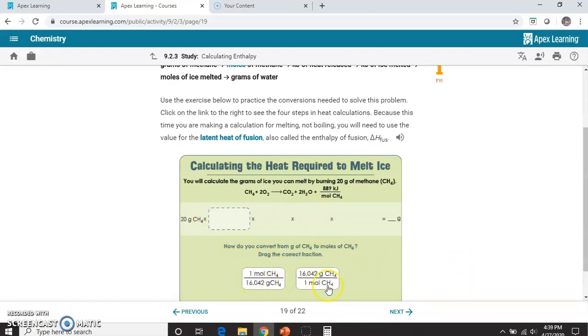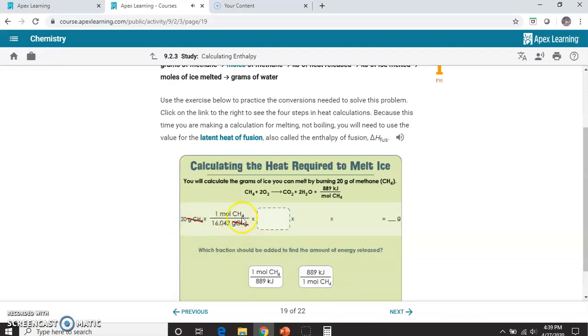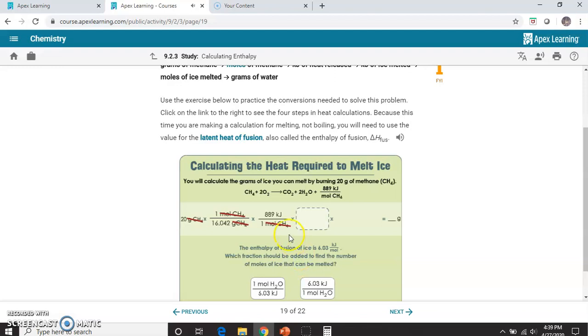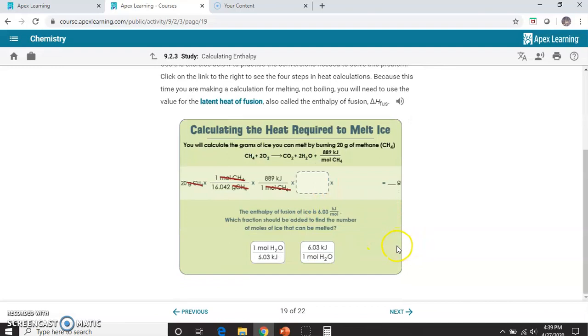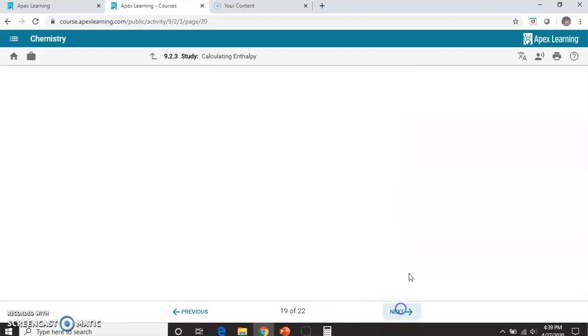They give you the 2 options. You need to know, is the grams on the bottom or is it on the top? Okay. Well, to cancel out grams, you need it on the bottom. Okay, so that's correct. Mole needs to go on the bottom. Okay, correct. What needs to go to the bottom? Is it kilojoules on the top? That wouldn't make sense. Kilojoules go straight on the bottom. So I want you to work through that yourself. It really just calculates all for yourself, but you can finish it with it.